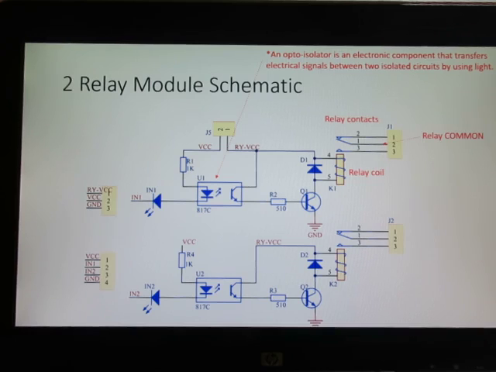This action will activate the relay coils by providing ground. So if we see this, we got VCC, and then we'll provide ground once we turn on that transistor. And what that will do is allow this relay coil to be energized. When this is energized, this normally closed contact from 1 to 2 will change from 1 to 3.